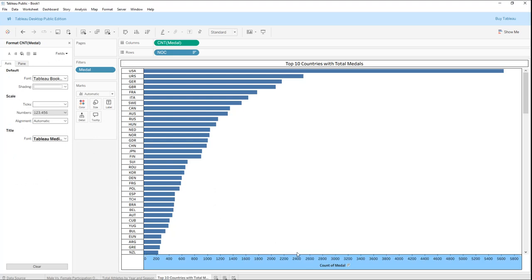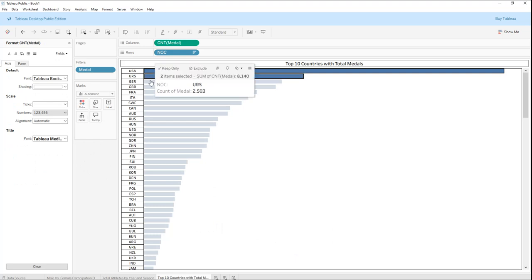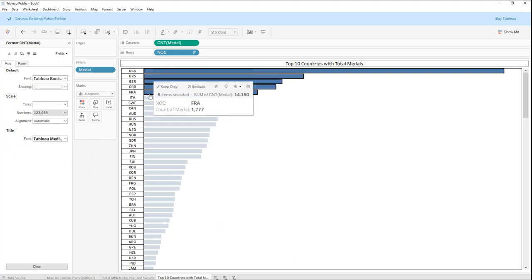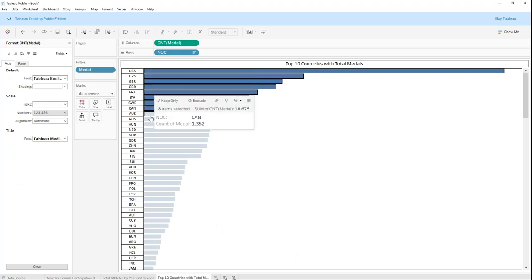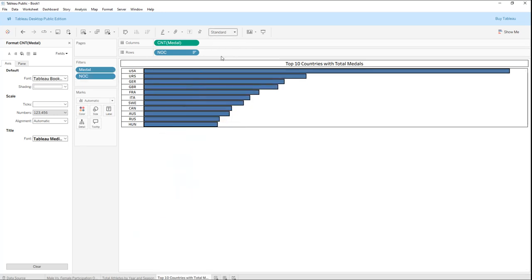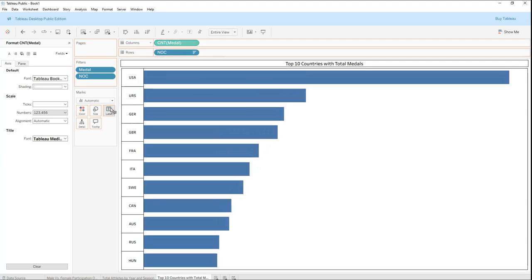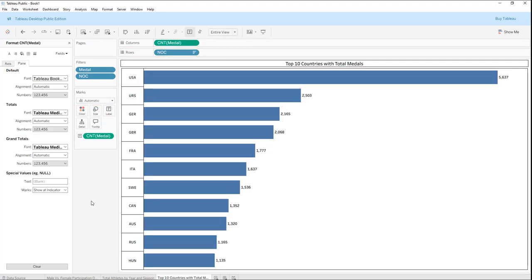This one we hide it. We press Ctrl key. We select the 10 first ones. Okay. Keep only. Entire view. We press Ctrl key. We drag and drop the count into the label. Okay. So here we have the top 10 countries with total medals.